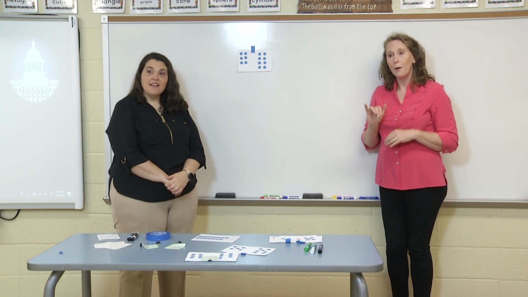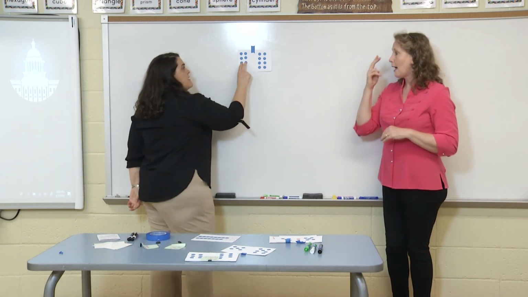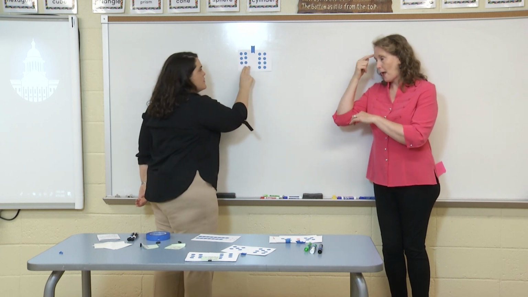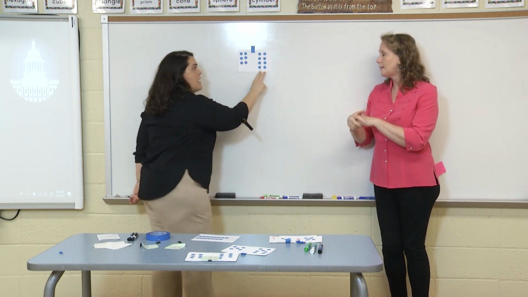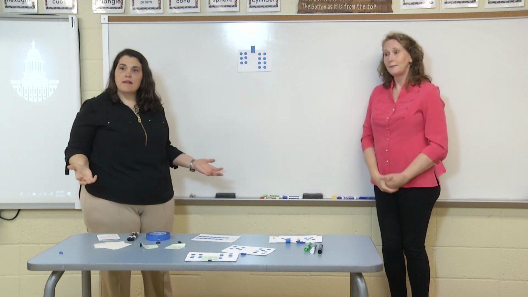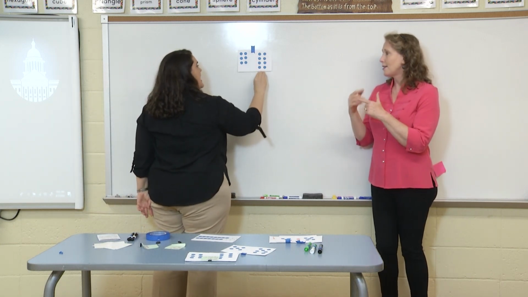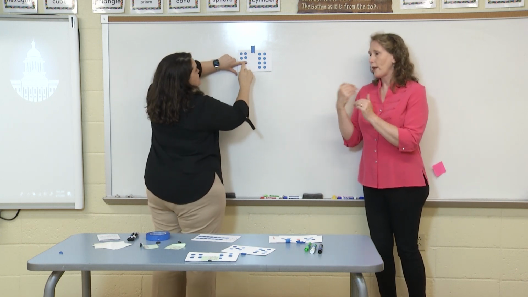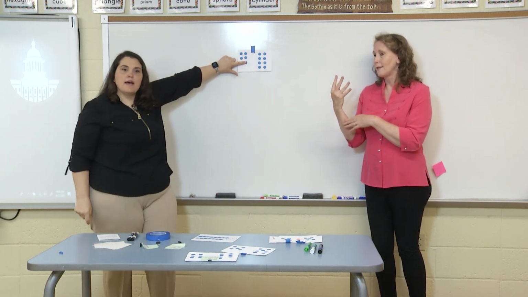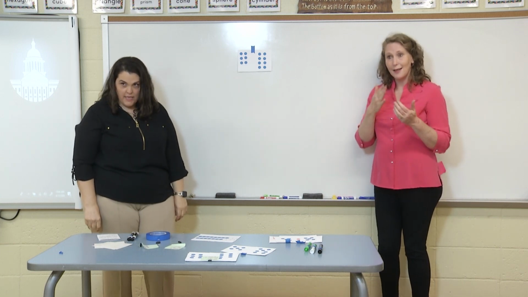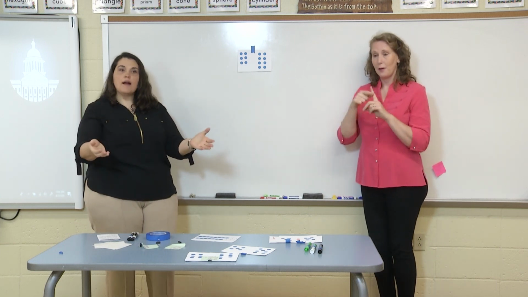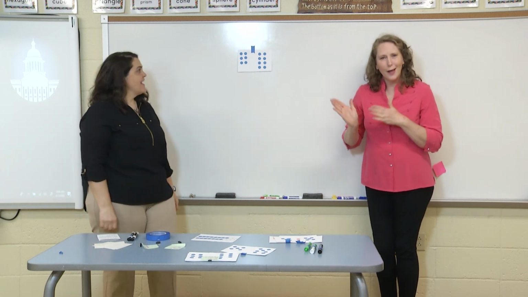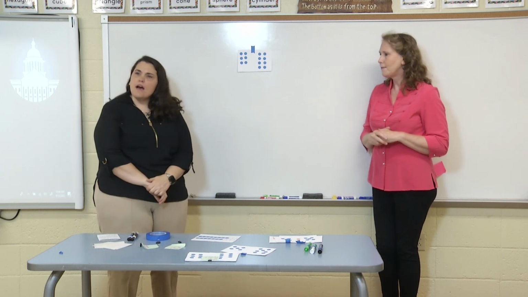Oh, you could. I see you could take these dots and in your mind's eye, move them over here and make a 10. Then we would have 10 in our mind's eye over here, and we would only be left with 4 on this side. That's an easy combination. 10 and 4 are 14. What a great strategy. Are there any other ways?